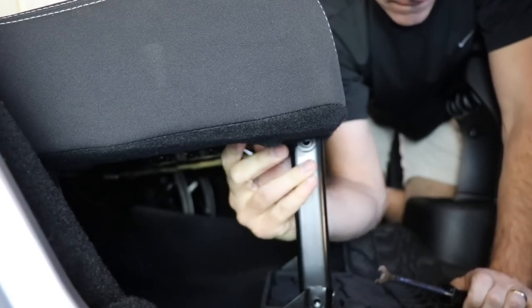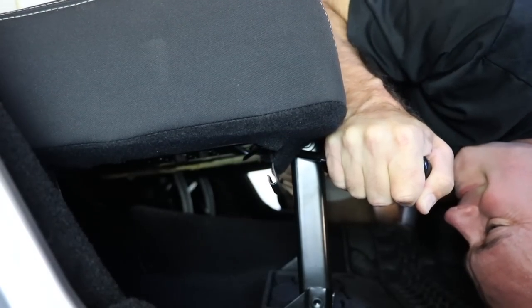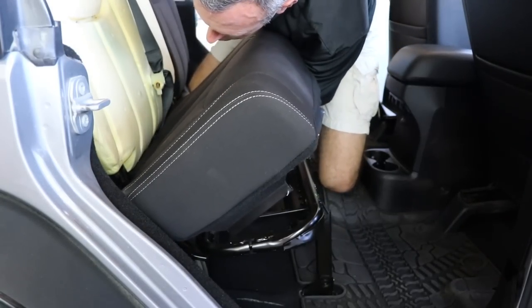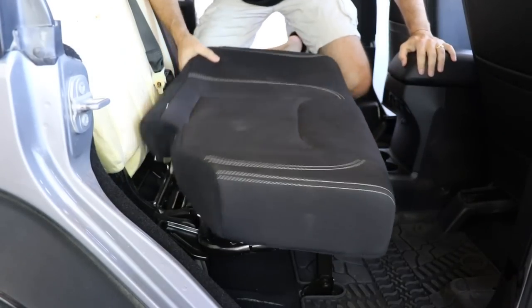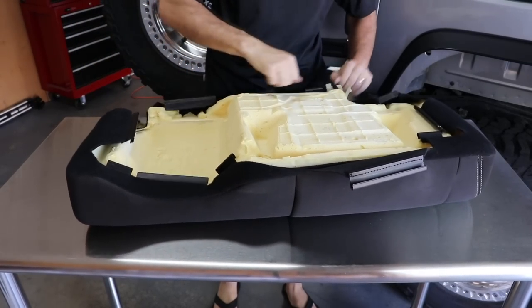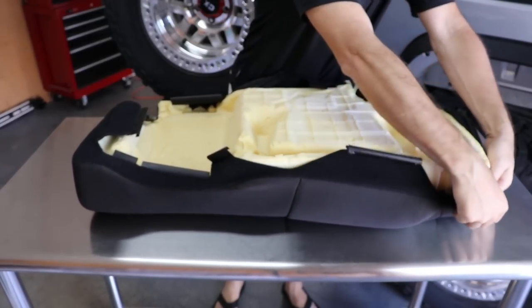Now you can begin pulling up the old fabric. There's no need to remove the rear seats — I was able to easily get this done with them still installed. And of course you've got more hog rings to remove. The last thing you need to do before pulling this off is to remove the plastic clip where the seat belt passes through the fabric. Now it's time to crawl up under the rear seats and begin removing all the clips. These are similar to the same clips on the front seat. Once all the clips are undone, you can untuck the fabric from the rear and remove the whole seat foam base as a whole. Then stretch and pull all the fabric off the foam and remove all those hog rings. By this time you're becoming an old pro at this.